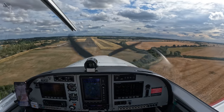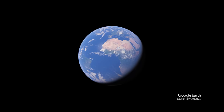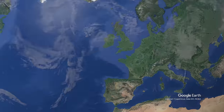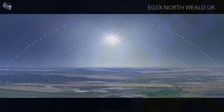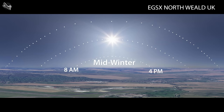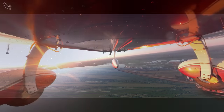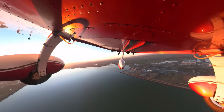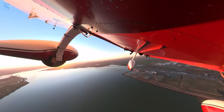One thing I never did like about Northwield was those operating hours. The UK sits at a fairly high latitude and from late April through to early September it doesn't get dark until after Northwield closed at 7pm, and in the middle of summer night time doesn't happen until after 9pm, which means we miss out on a lot of summer evening flying when the weather is best.